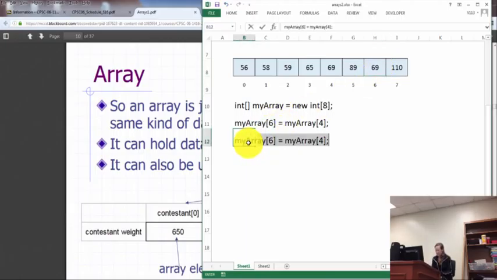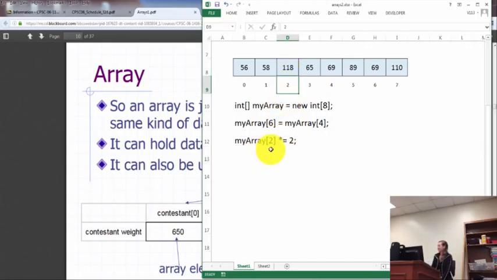What if I wrote something like this? My array index number 2 times equal 4. Actually, that math's kind of hard, right? We'll say times equal 2. It'll be easier to do in our heads. Unless you're really a math person, you can multiply by 4 in your head. So what would it put inside of index 2? 118. Okay, do you see how that's doing stuff like that?